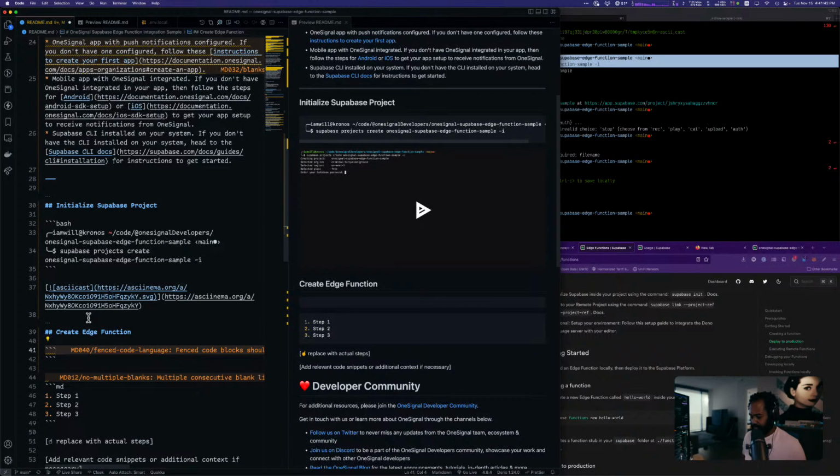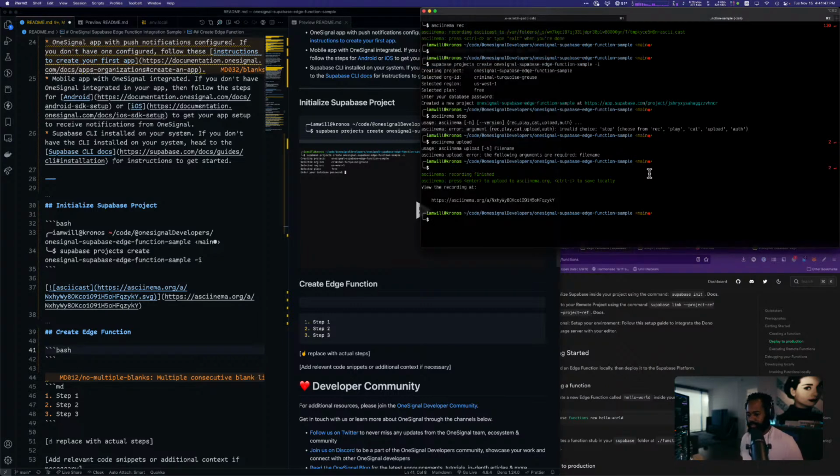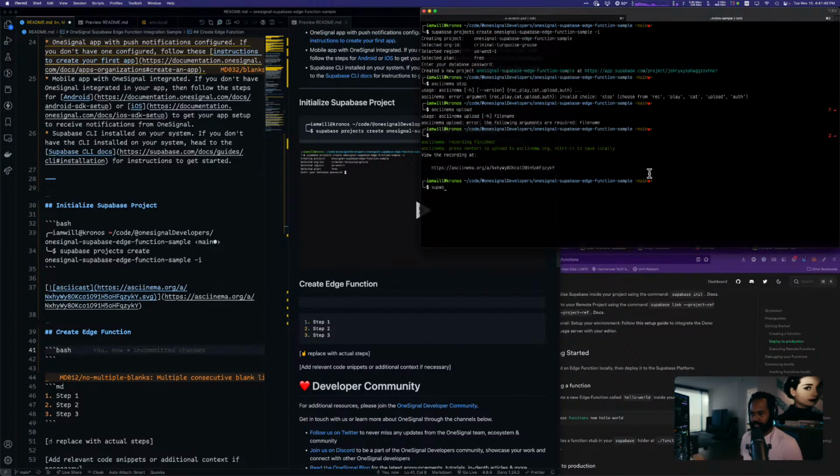I'm going to do the same kind of deal where I'm going to just put the command that it's supposed to be. So that's going to be supabase functions new. I don't like this pluralization, functions. It's just an extra character for no reason. In any case, I need to give this a name, so I'm going to call this push notification, or OneSignal push notification. Or OneSignal push, how about that? OneSignal push message.